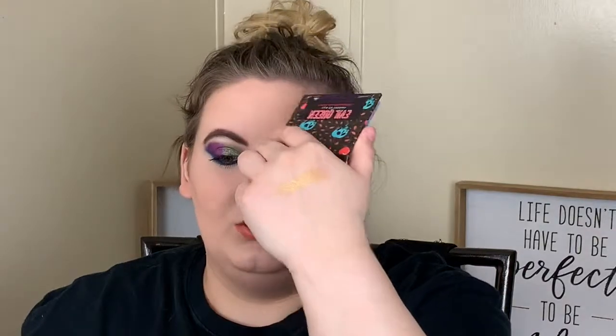I don't know if I will be able to wear this one. Let's see. Oh, it is so pretty, and these are so creamy. This one's not too deep of a gold, but it still might be a little too deep for my skin tone. I think it is so gorgeous though.